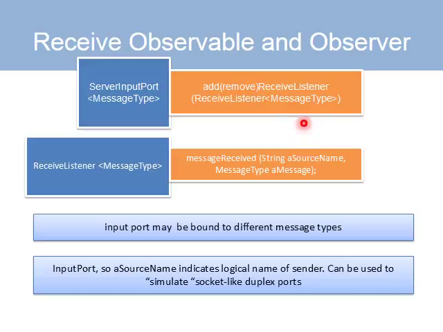So the source name: you're receiving messages, and if you're a server, you can't go in with this mechanism and say receive from this particular source. We don't have that flexibility now. So you'll have to look at the source name and do different things depending on different senders. So that's perhaps a disadvantage of this mechanism. And that's perhaps why sockets and socket channels never implemented this mechanism, because socket channels were meant to create duplex ports, and here I've got an input port. So that's one disadvantage of using the observer pattern. Here you have to do your own demultiplexing and say, okay, I'll handle this message for this.